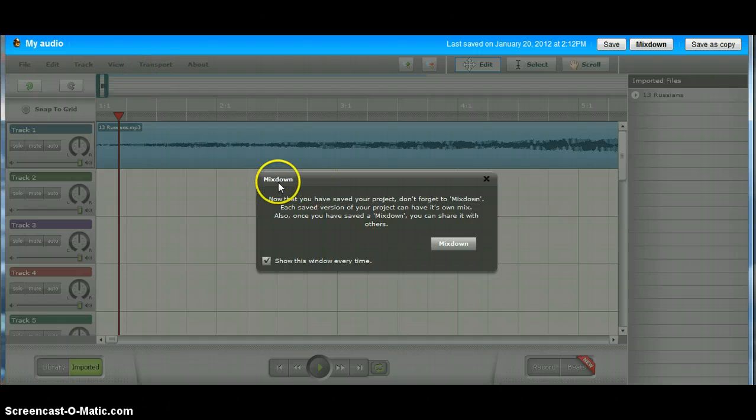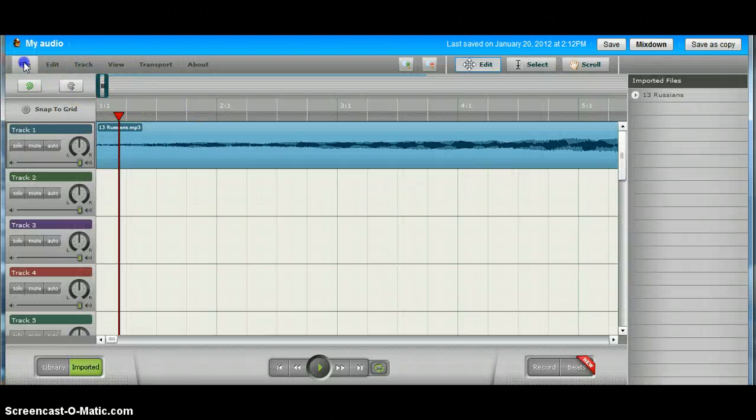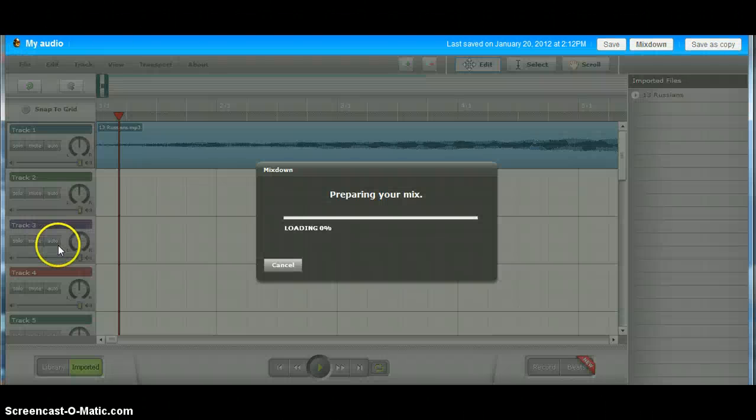Notice that when you save it, it's going to prompt you to do a mixdown. You can also get this off the File menu. I'll show you that in a second. A mixdown is how you actually sort of finalize the file. If you've done movie editing, you know you have to actually export your movie at the end. This is a similar sort of thing. This will take a few minutes, so you can go and start this going. I'm going to pause this video while the mixdown is running, so you don't have to sit here and watch it.